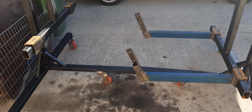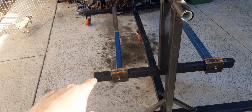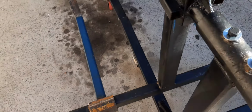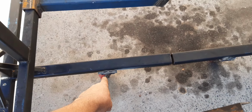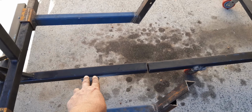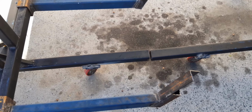A lot of measuring, and you can guess. So, as I said, this box section that I'd made, I had to measure out a certain length for a stay, and then there's a bracket that was built for the bus on this side as well. Had to jerry rig up some wheels under there. I'm about half a centimetre off on height. I should have left one wheel and then lined these up and welded it, but I'll just have to block under one of them, I think.